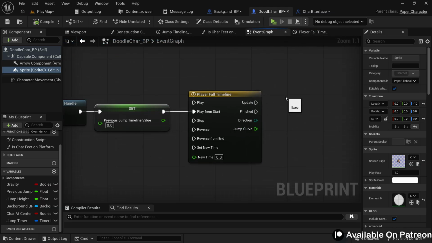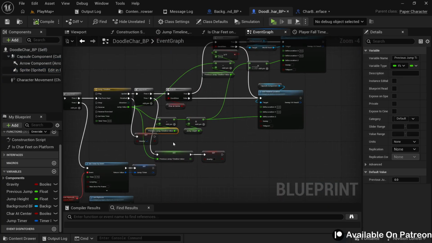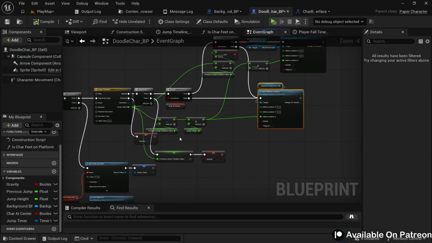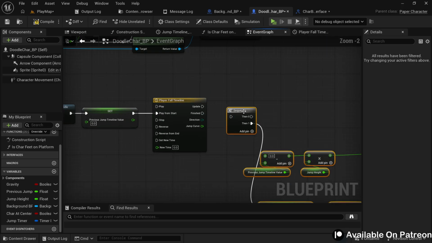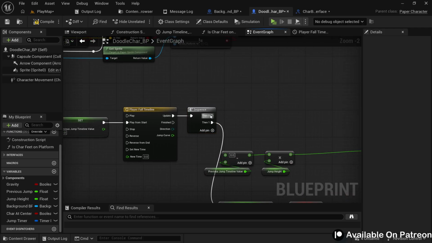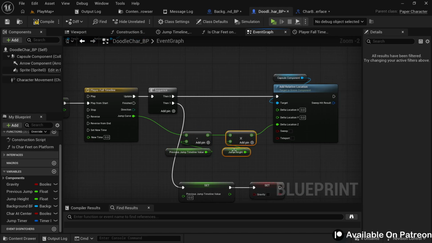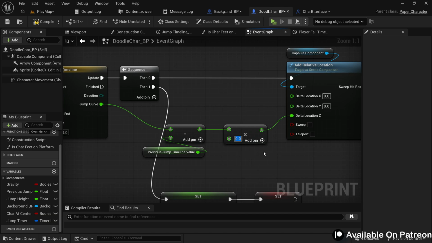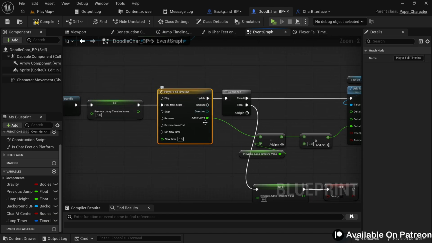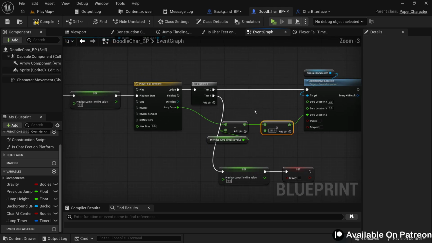And we are going to access all this timeline value from here. And using this timeline value, we are going to move our player, just like we do right here when we make the player jump. So just copy all these nodes that we use after the timeline to make the player jump and paste them right here just to make this process faster. And here we are going to subtract the current timeline value with the previous one and then multiply it. Instead of using this variable, we are just going to provide it some different value. The more the value, the more intensity this timeline value will work with. So I'm going to give it value 250. You can always change it according to your game.